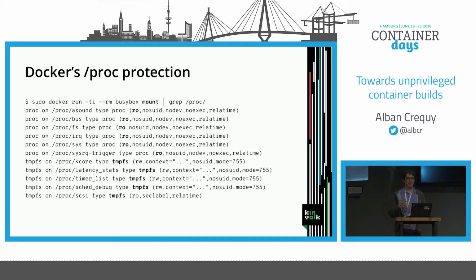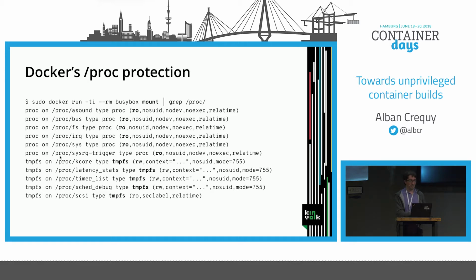Docker uses the same idea very similarly. If you start a Docker container, you will see a list of mounts in /proc, and a lot of them are read-only. What Docker does by default is remount some subdirectories of /proc as read-only so that your container cannot by default do dangerous things.